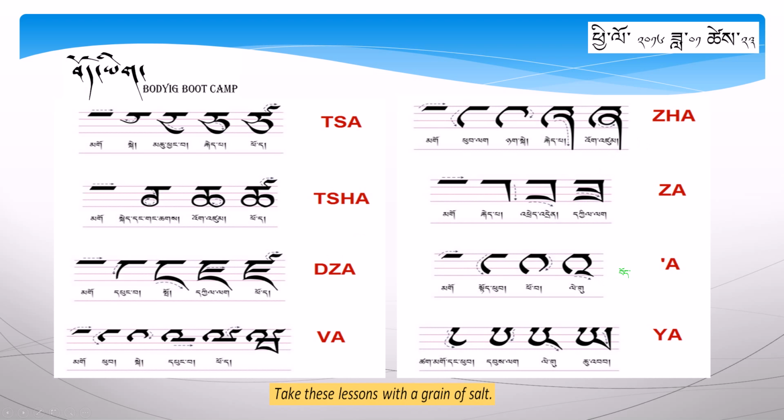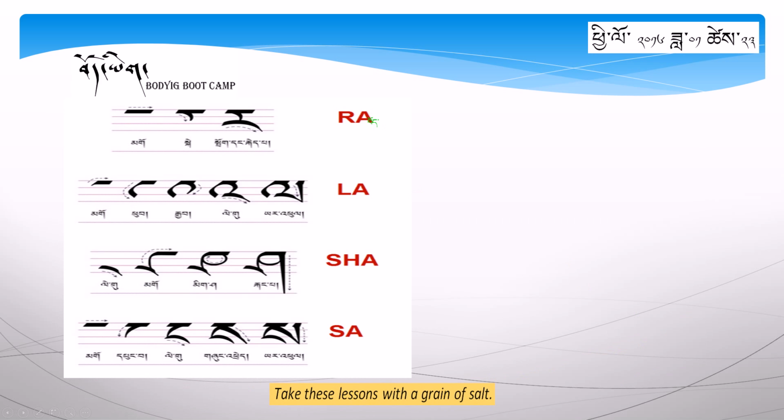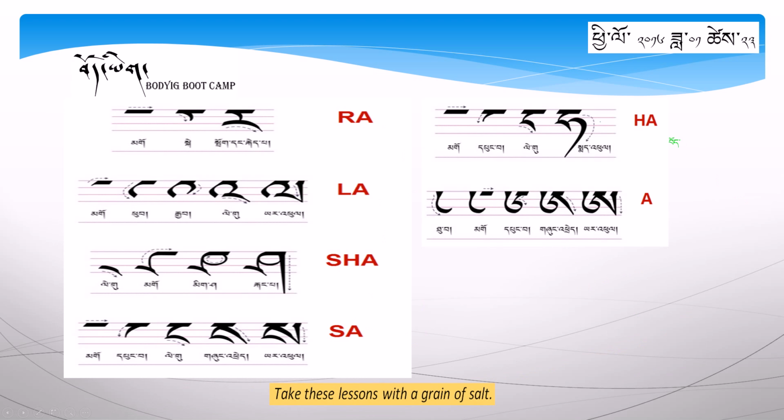And this is when you say how, if you get rid of ha and the o, H-O-W, how, right? So if you get rid of ha and the o, what is left is ah. So that's what this sounds like, and ya is pretty common. And then the next 4 set of letters is ra, la, sha, sa, which is pretty easy. And then the last 2 letters, ha, and the last letter, a. So you have 8 rows. The first 7 rows have 4 letters each, which makes it 28 letters. And then the 8th row has only 2 letters, so that makes it 30 letters. So now we know the 30 consonants.